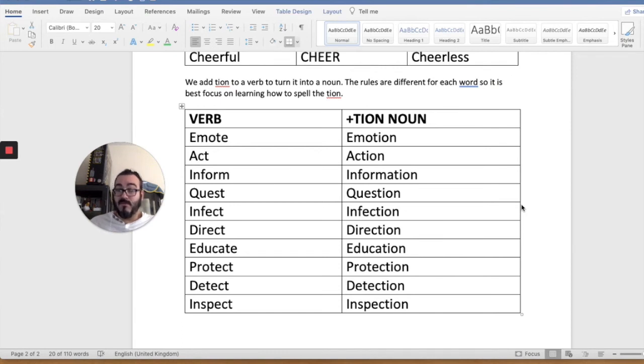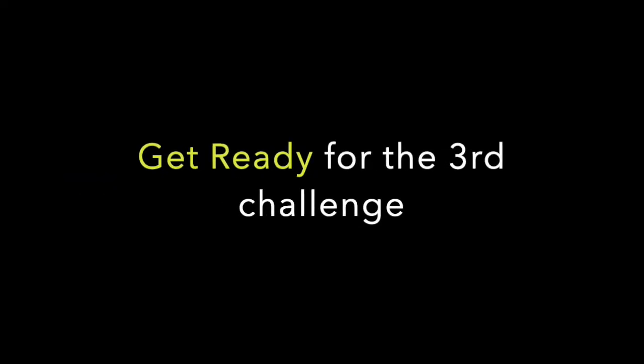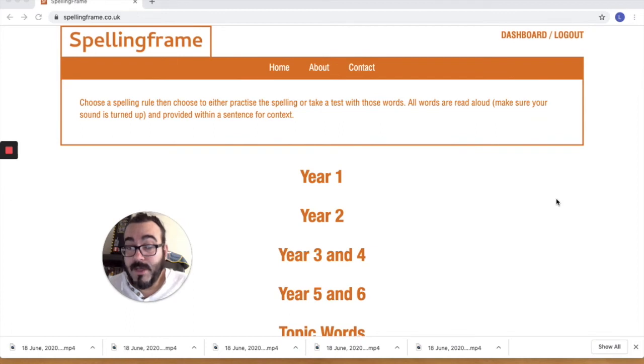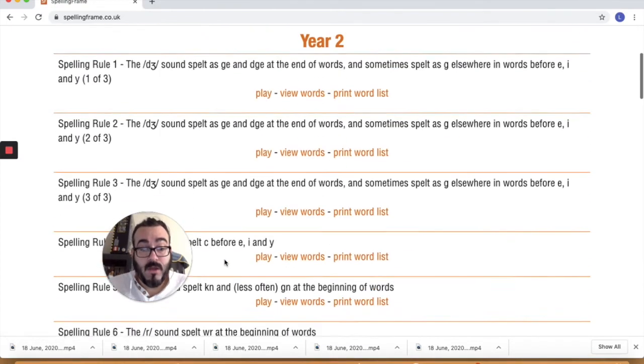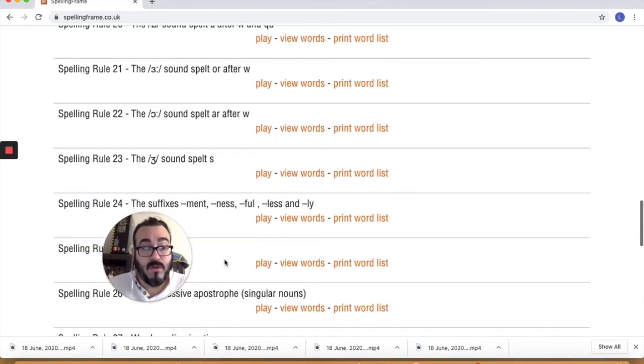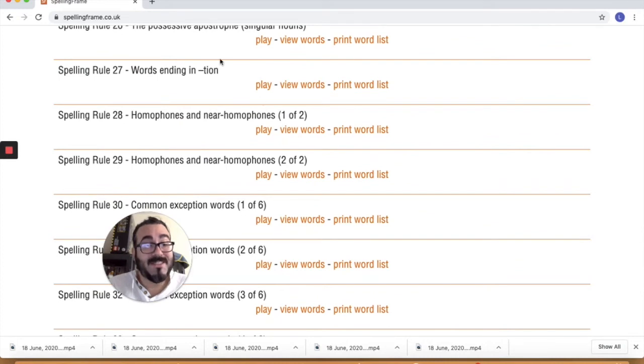Now, I've got a challenge for you. Okay, here's your third challenge. Go to year 2, spelling frame, and we are looking at rule 27. Rule number 27.